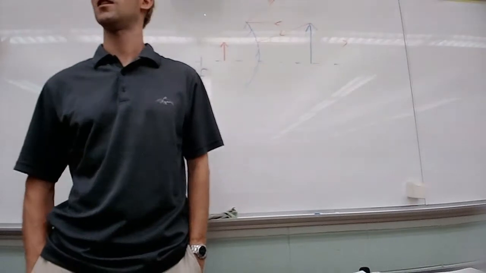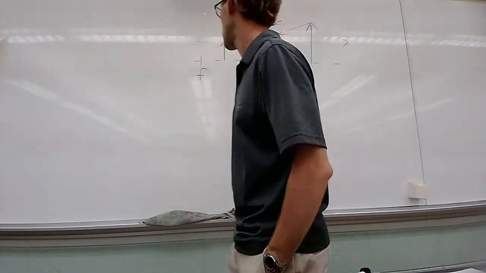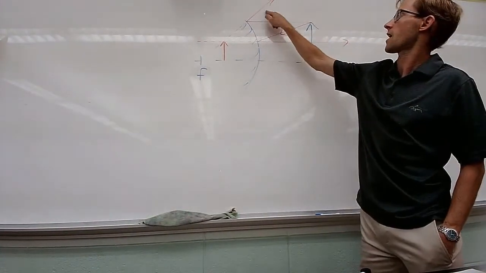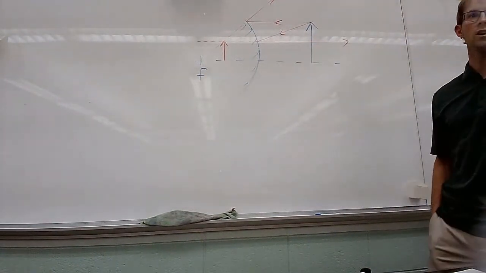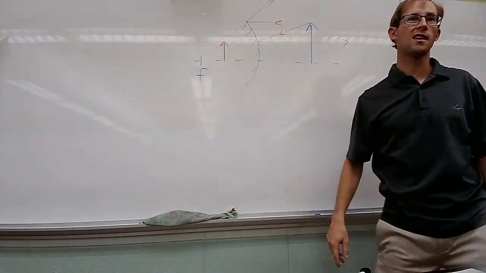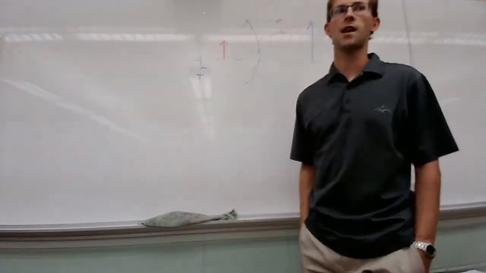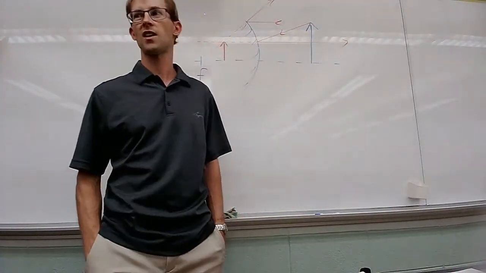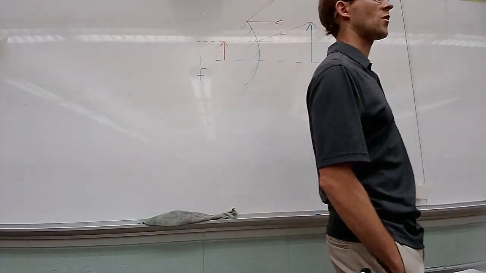Other questions? Yes? So you know by two things. If these light rays that are actually real light rays, if these would cross, then it's a real image. But if you have to draw them backwards behind the mirror with dotted lines, then it's virtual. The other way to tell is 99% of the time, if your image is upright, then it's going to be virtual. If it's upside down, it's going to be real. Other questions?